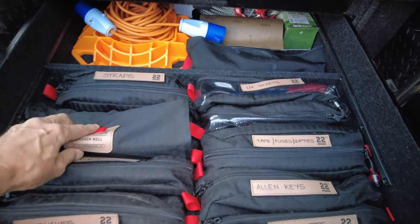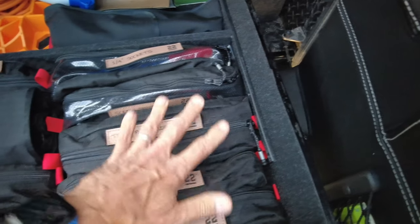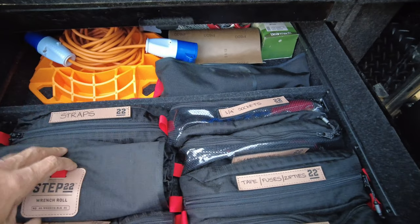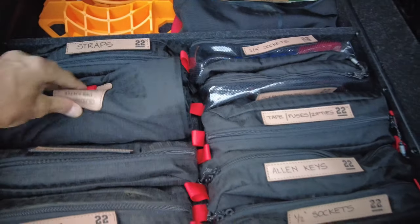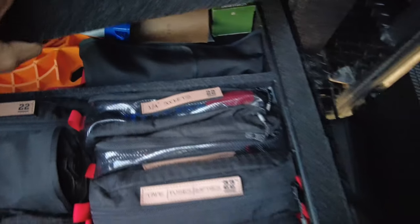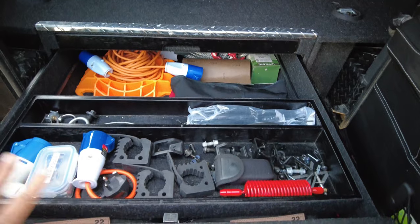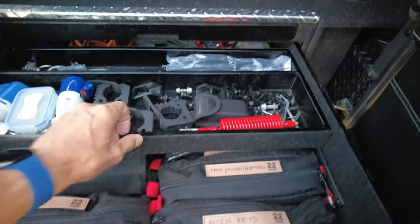I've got the tool roll — the wrench roll — and different bags that I have everything labeled. The great thing is that they sit flush to allow me to put the top tray on with other odds and sods. These are actually brilliant bags; you can just reach in, grab them, open up the tool roll, get access to the tools. The labels are good as well, everything clearly labeled, and they're out of sight when you put the tray back on. So if I pop the tray on, you can't see them — all of my tools are underneath, out of sight, out of mind, clearly labeled. To get access, just push the drawer back in, they go.